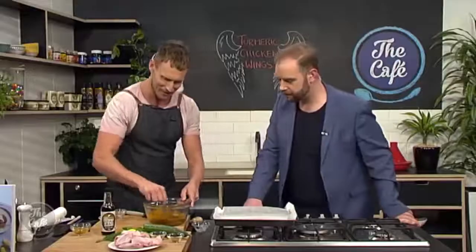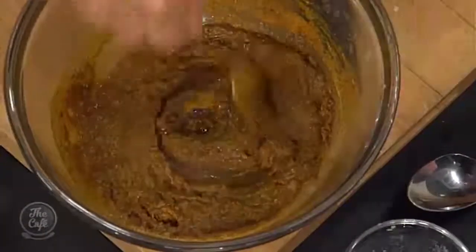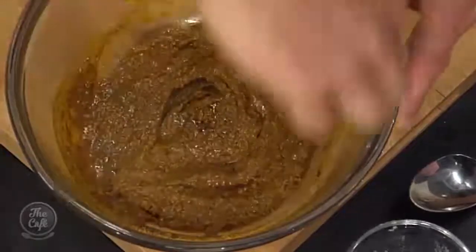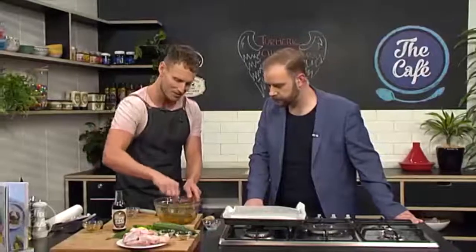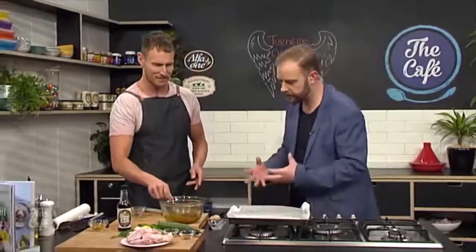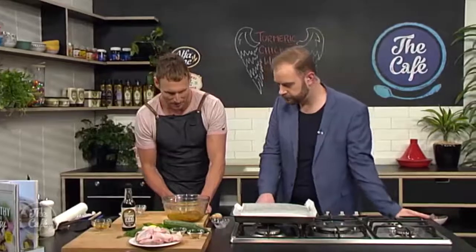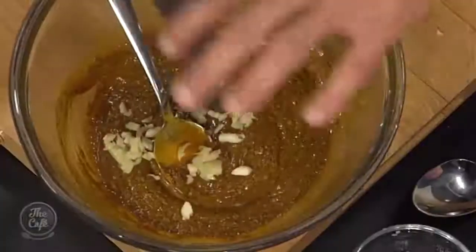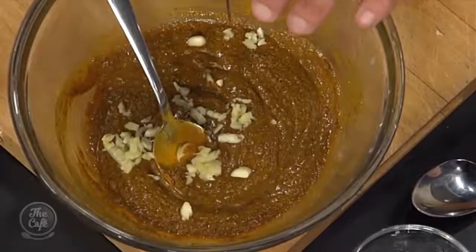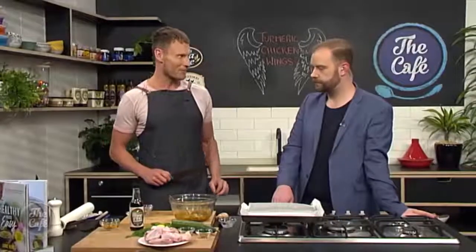So that is the marinade. As you can see, as I stir that together we're getting beautiful colour, and the coconut oil and coconut aminos are helping combine and bind those gorgeous ground spices together. We're looking to make sure we're not still seeing that bright yellow to know that it's all mixed together. Now let's talk about using garlic and ginger in our cooking. We're using some fresh garlic here because we're going to oven-bake these turmeric chicken wings, so we can afford to keep it nice and chunky because it's going to roast off and soften.